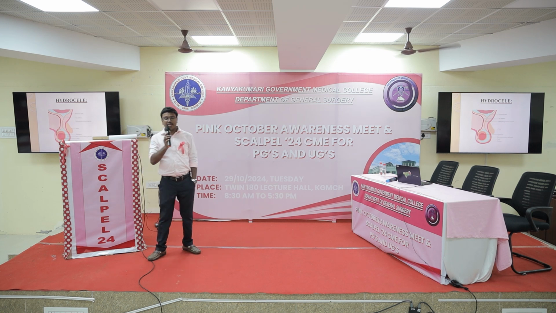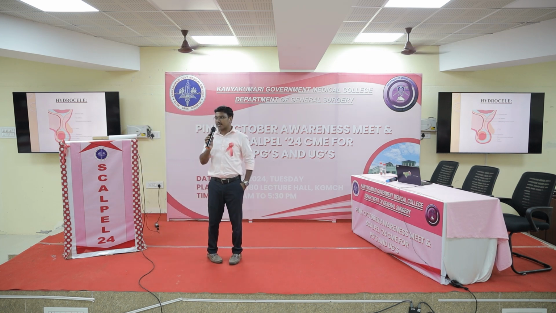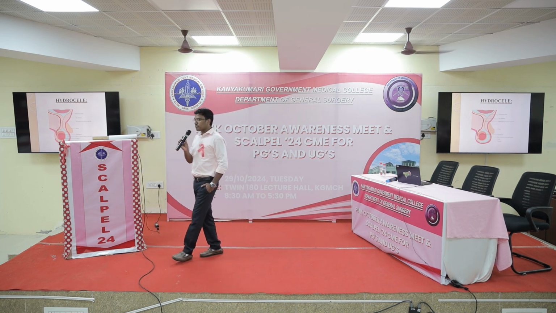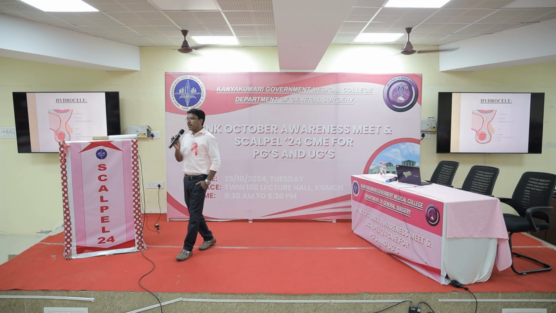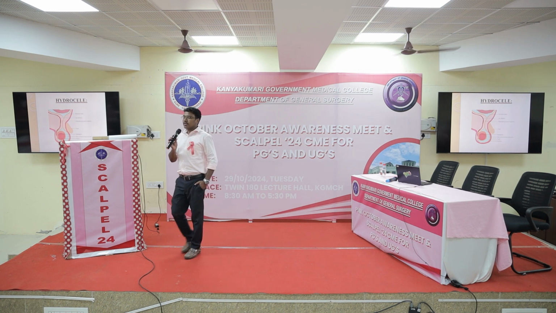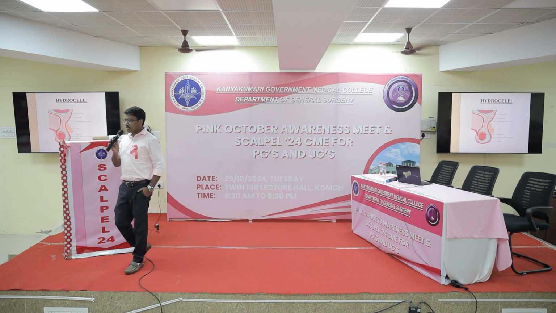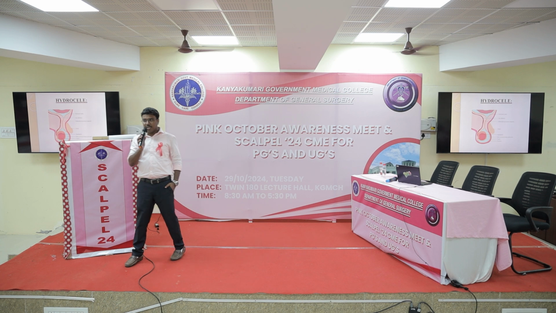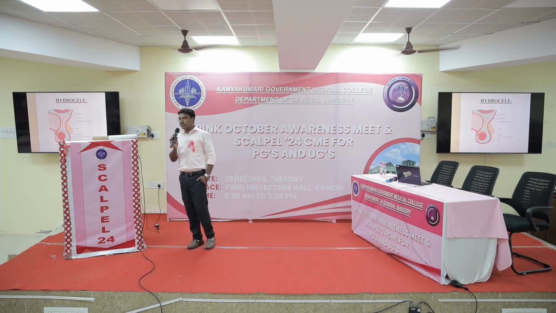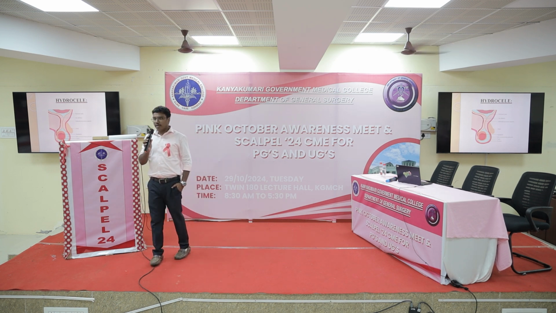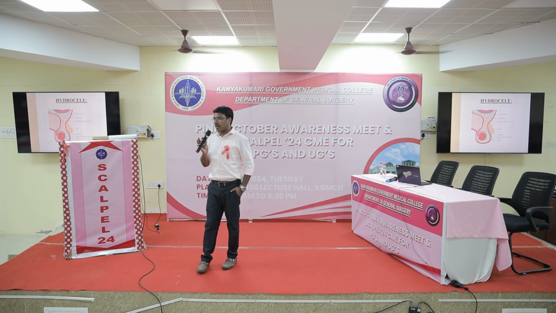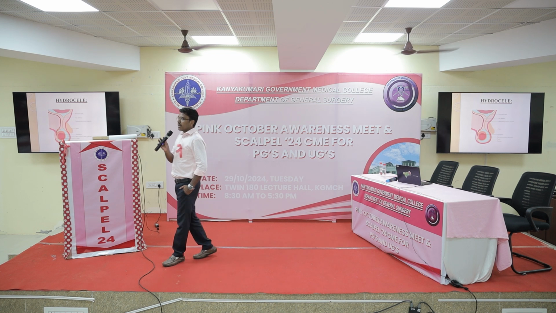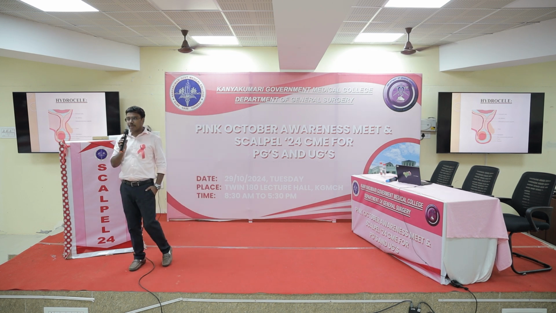For history taking, what are the histories you will ask? There is a complaint of swelling in the scrotum. Then you should elaborate the swelling history. What is the onset? Whether it is an insidious onset, which was initially smaller in size and gradually increased to attain the present size. Whether it is associated with pain or not. What are the other histories you will ask in case of hydrocele?